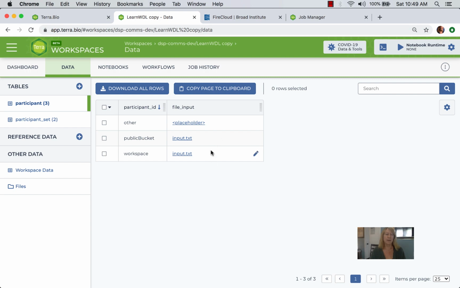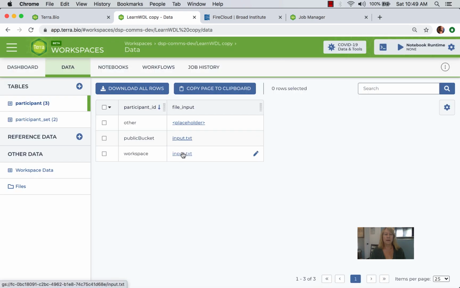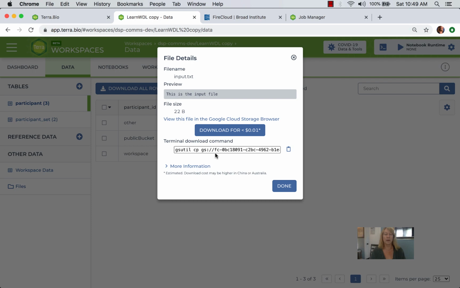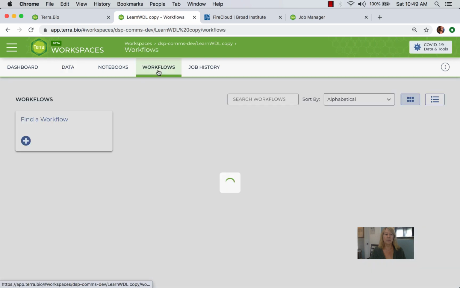I don't actually have that here, but you can see that, again, this is pointing not to FC, this is pointing to an external bucket. That's why this is a public bucket, and this one is pointing to the internal bucket, FC. And when you reference tabular data in your workflow, you use the naming convention this dot. So this dot public bucket, this dot workspace, and I'll show you what that looks like.